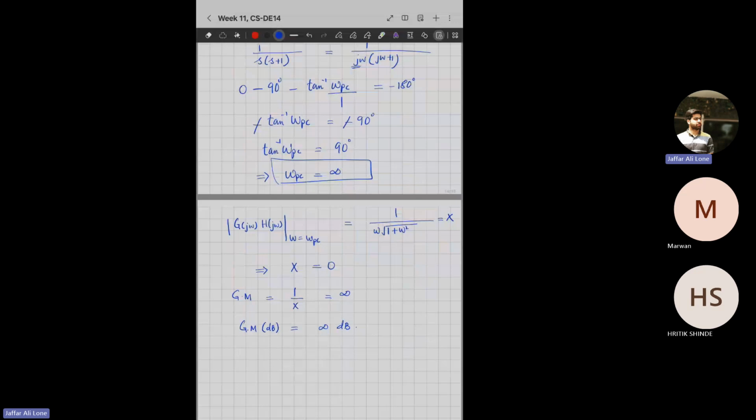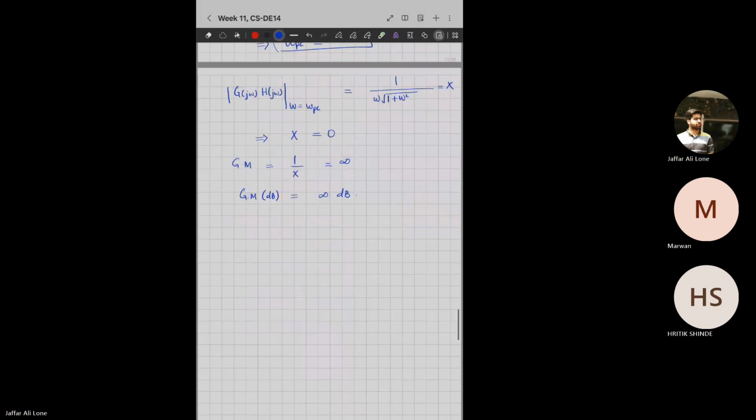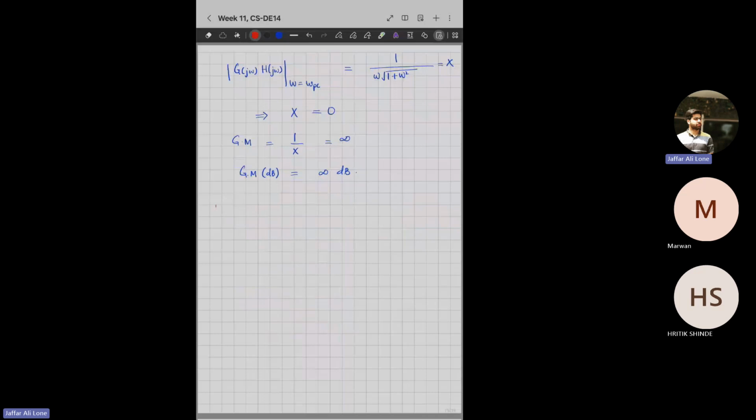So similarly, you have questions where you are being asked to find the gain crossover, the phase margin. So for phase margin, you need to find the gain crossover frequency, and you need to find the phase at gain crossover frequency, and then just apply the formula of phase margin, and you are done. Right? So now let's solve one more question. First, a very conceptual question, and then we'll solve some other questions.